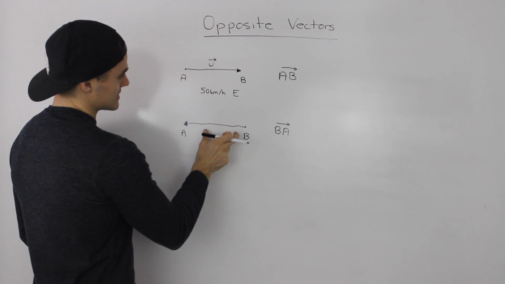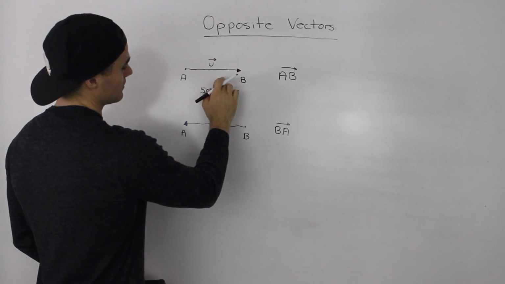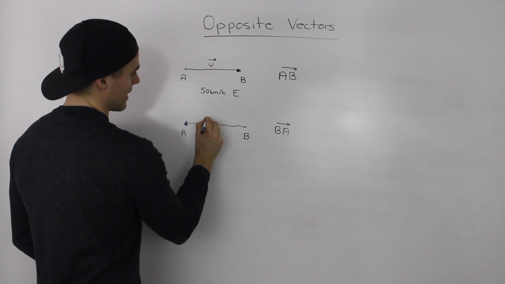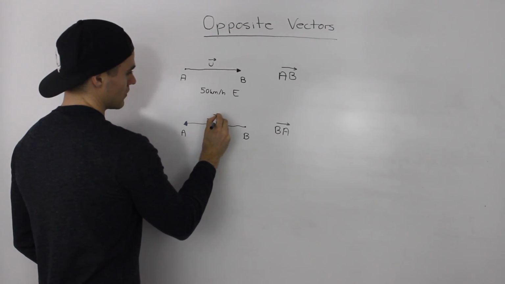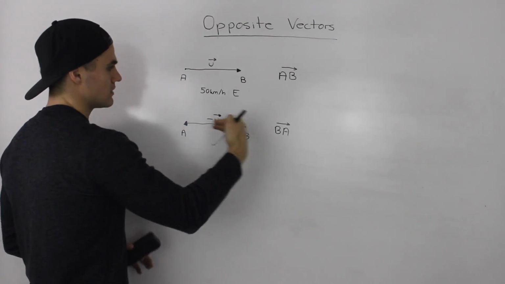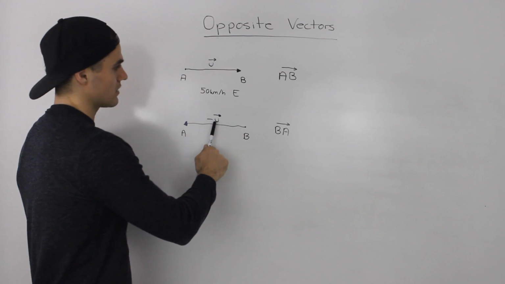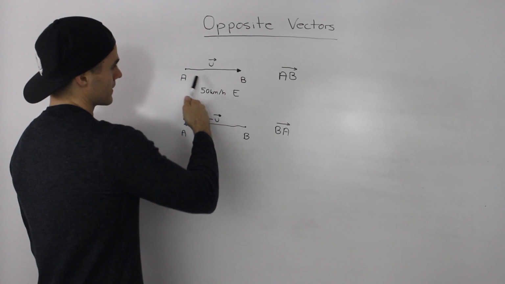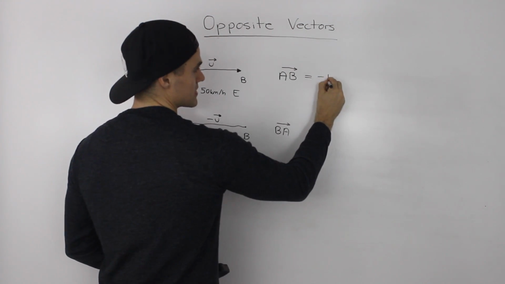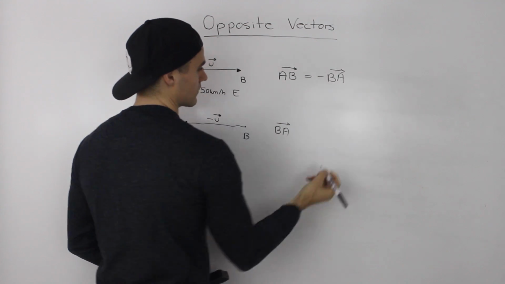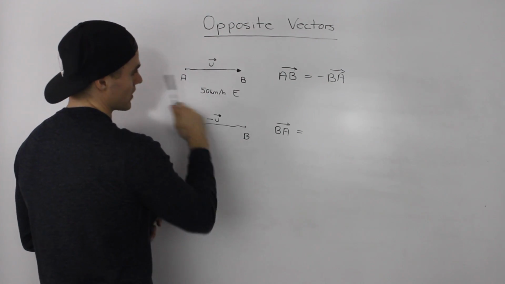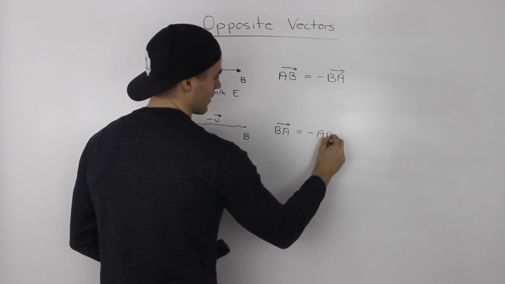Now, since this vector has the same magnitude or the same length as this vector up here, but it's just going in an opposite direction, since we express this vector as u, we can express this one as negative u. The negative just means that the same magnitude vector u goes in the opposite direction. So taking that concept and applying it to these expressions, AB is the same as this vector BA, but in the opposite direction. So we could express it as negative BA. Or likewise, this BA we can express in terms of AB, and it would just be the opposite direction of AB. So we could put a negative there.